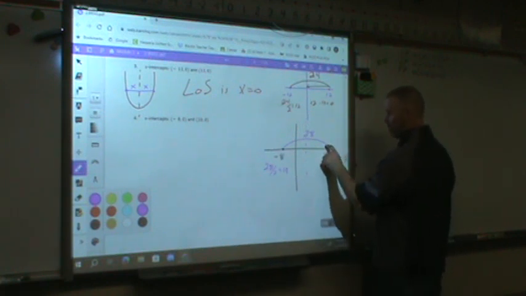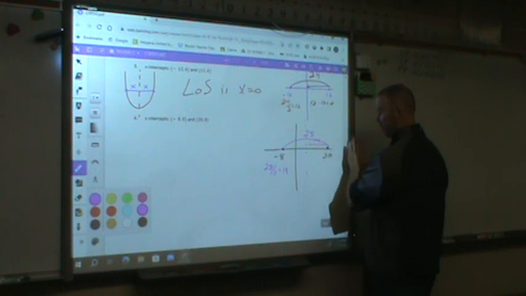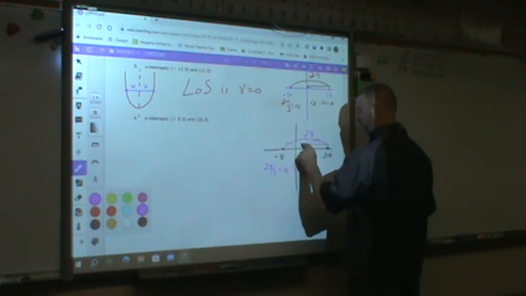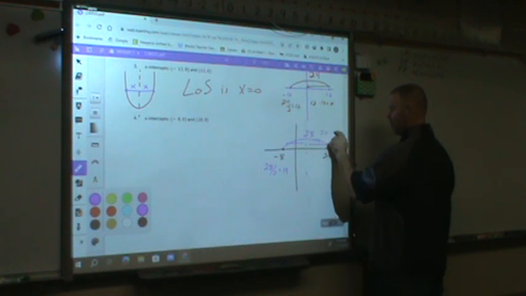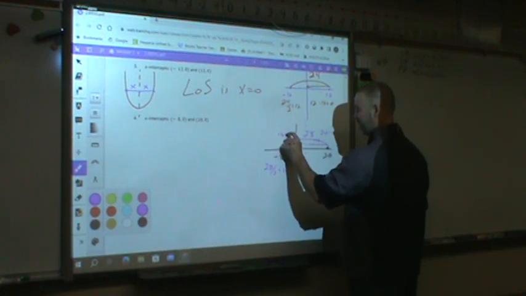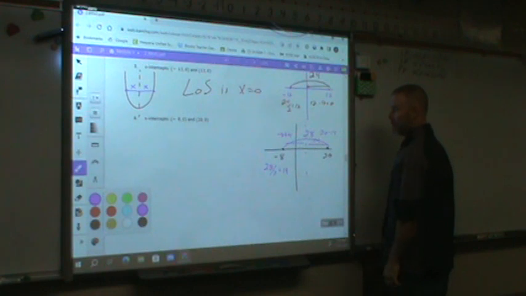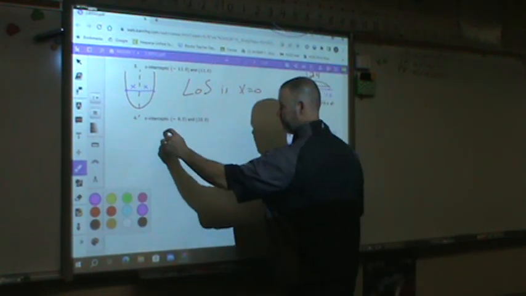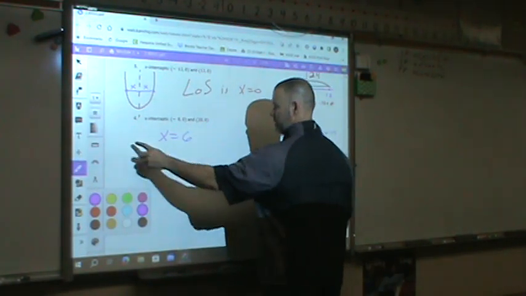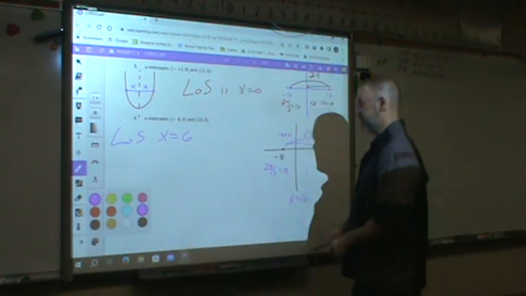Well, I'm going to go 14 units from the right to the center, or 14 units from the left to the center. Right? If I go this way, it's 20 minus 14. If I go this way, it's minus 8 plus 14, because I'm adding 14. Either way, I get x is equal to 6. So my line of symmetry is x equals 6.